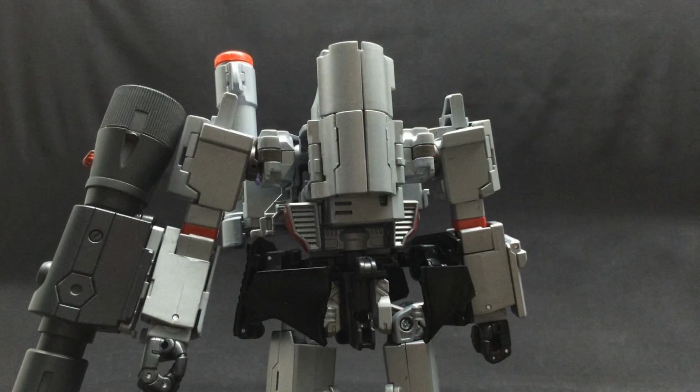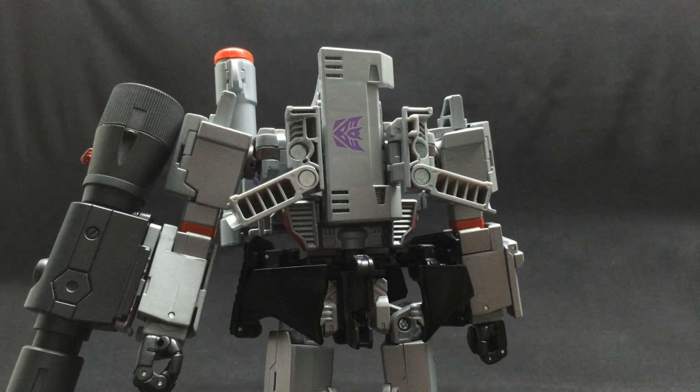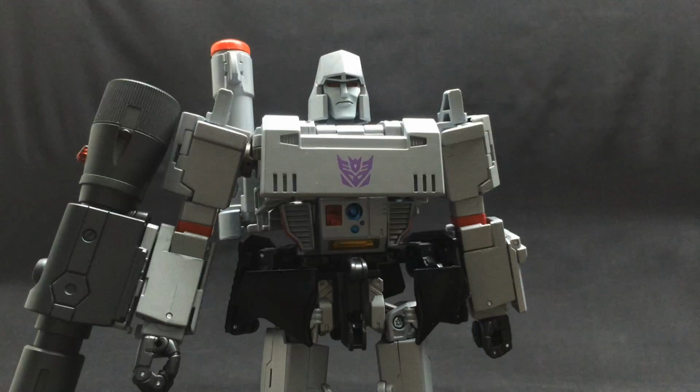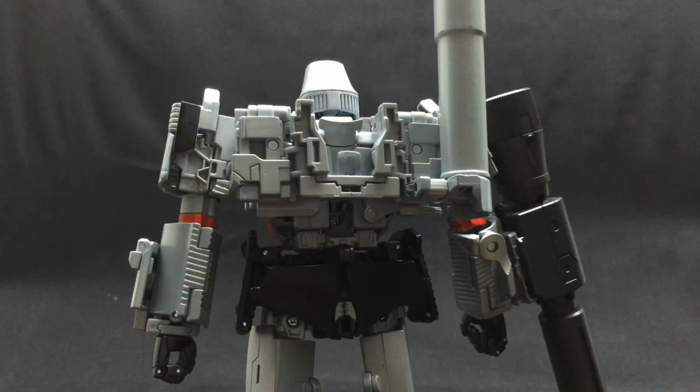Rotate the shoulders up into position. Open up this area. Simultaneously rotate these pieces down and bend them at a 90 degree angle. Then rotate them into position. Pull out and down on its double swing hinge, the chest, then rotate it 90 degrees into place. Rotate the whole upper body half, and finally, plug the hip skirts into position on its back.